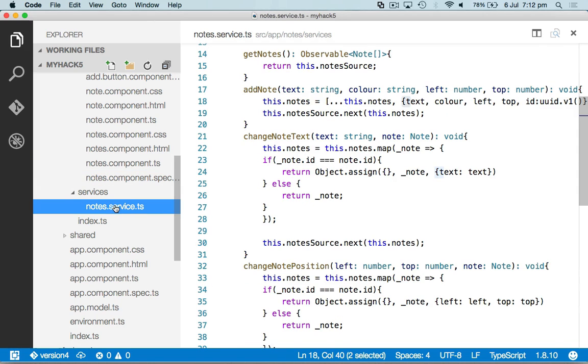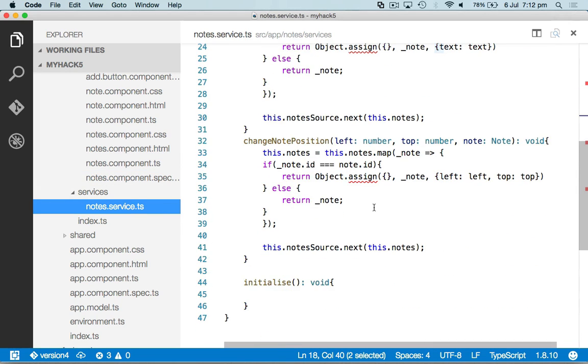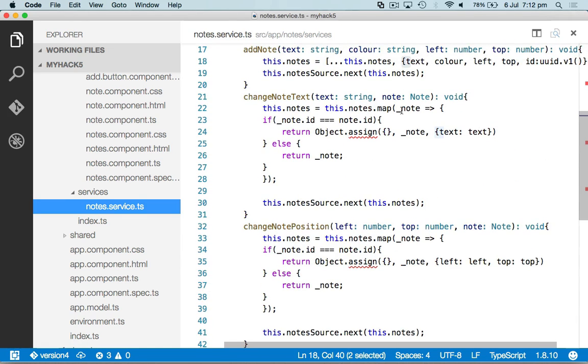All right. So note service, note.map, and okay. So how do I, if I'm changing the note, this is easier. If I'm changing the note text, how do I do that? Right. That's the original note. So I still spin through the list, but what I'm doing is I'm doing a this.notes.map. Now that's an array method that takes every note and gives you a new array with the return of the map function. If it's the note ID that I'm interested in, so I've now changed from reference equality because now it's immutable. I don't want to be using reference equality, it feels wrong, right? So I have to introduce an ID, and now I'm using ID equality.